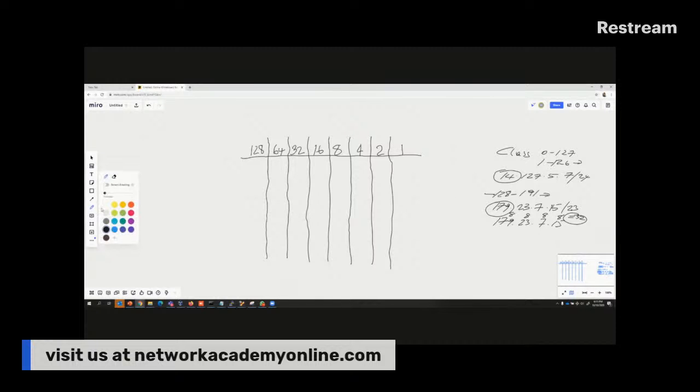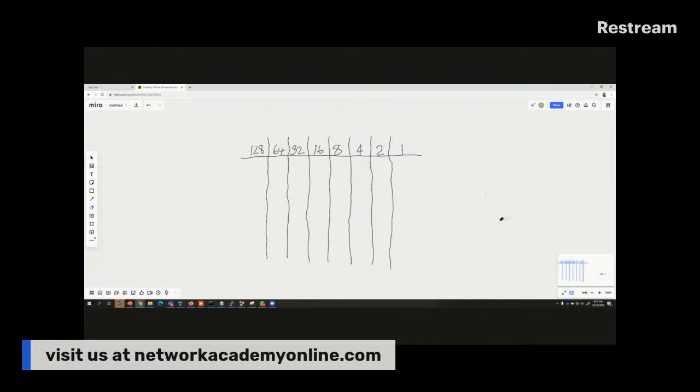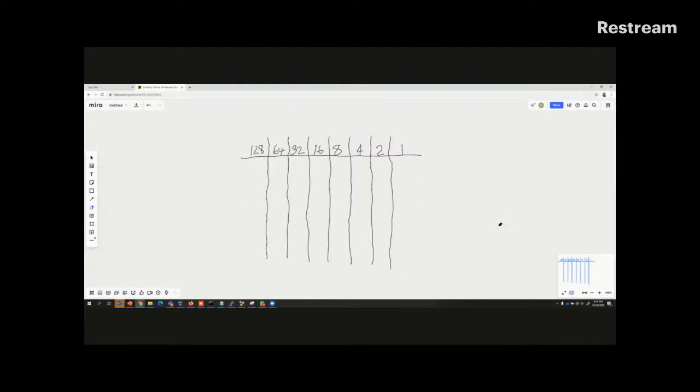All right, so let me jump over here and grab my eraser for a little bit and just erase this board right here. Right, this is awesome stuff, guys. I could just go ahead and erase. So let's take our first IP here. Let me go back and select my pencil. The first IP we're going to work with is, let's say I have an IP 179.23.15.12. Let's convert this IP into binary. So how do we do that?